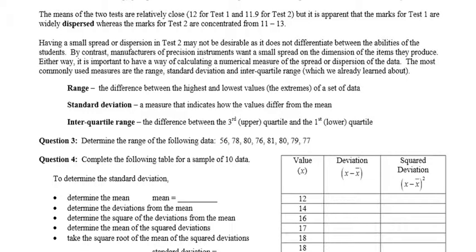So if the marks ranged from 75 to 100, then that gives us some information. If the marks ranged from 50 to 90, that gives us some information. The standard deviation, which is what we're going to look at now, is a measure that indicates how the values differ from the mean, and the interquartile range is the difference between the upper quartile and the lower quartile, right? So we've got range, interquartile range, which we've looked at. Now let's take a look at standard deviation. Okay, and what does it mean? And not mean as in average, but mean as.